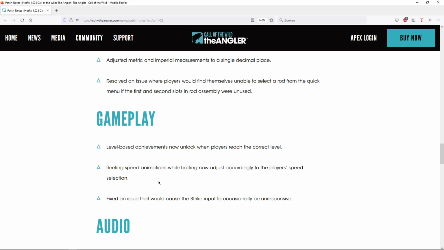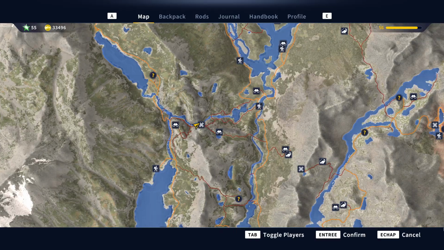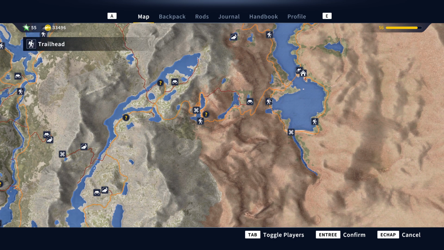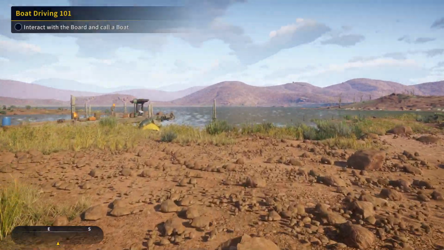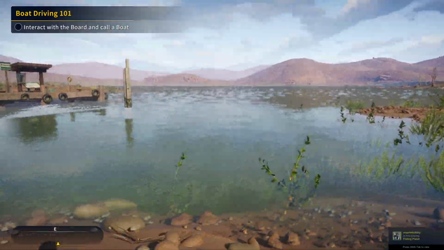So this one: reeling speed animations while baiting now adjust accordingly to the player speed selection. So let's have a look. That's really true. We can see that really quick again. Let's go back to my favorite place, because I'm now already camping there, I think, for an entire week. Still no diamond catfish. I hope that they don't say next week, yeah, the channel catfish was bugged. Because otherwise, I'm not going to be that happy. The diamond, I mean.